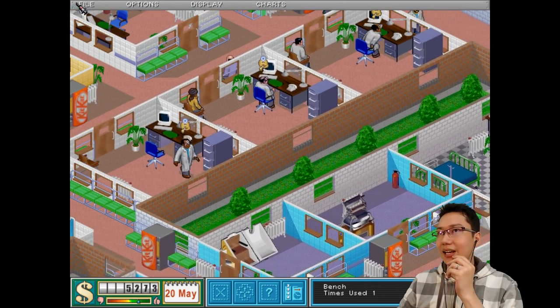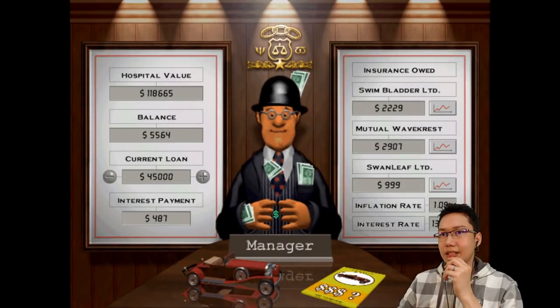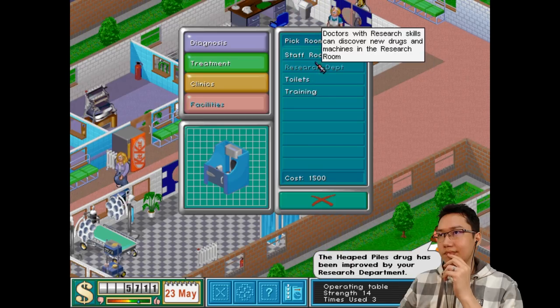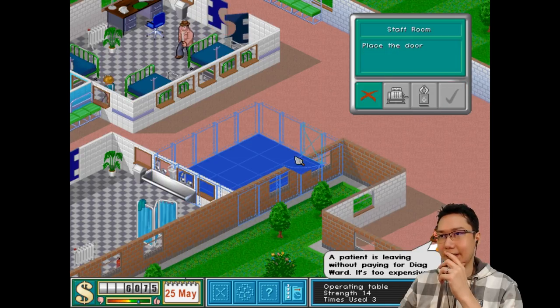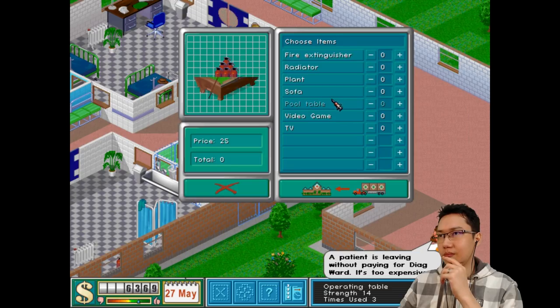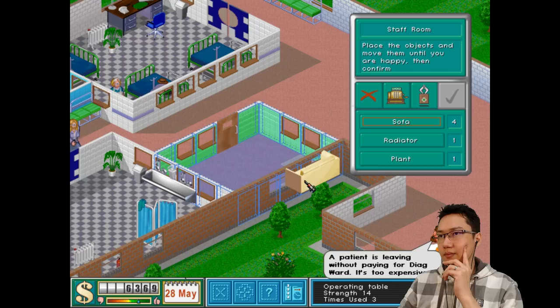I think I need a staff room down this side. Right? I need a staff room. We've only got two surgeons and they're on break. Let's just get a small staff room right here. You guys said just put sofas?